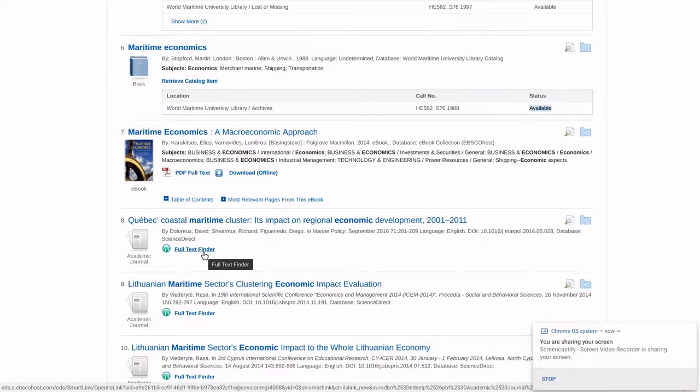The other thing that you will find is a link called the full text finder. The full text finder is a little bit different. It means that we should own the content. It's indexed in one of those many databases, but it does not belong to the same service that's providing this. So this will link you to the article, and it's supposed to work, but there are so many variables at play, so many different companies and protocols, and it's hard to say, but we can get you to the article, but it just might not be as seamless as it should be.